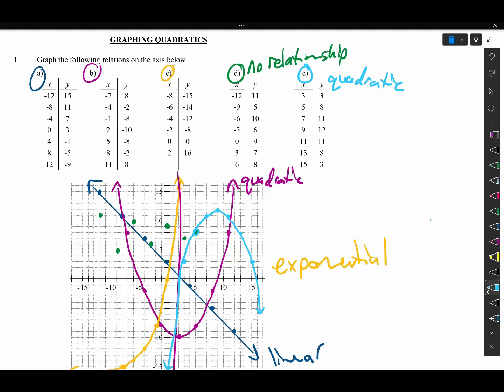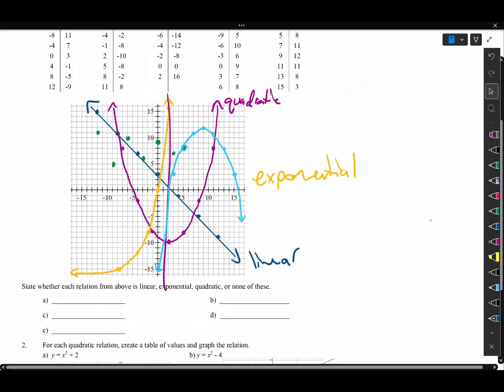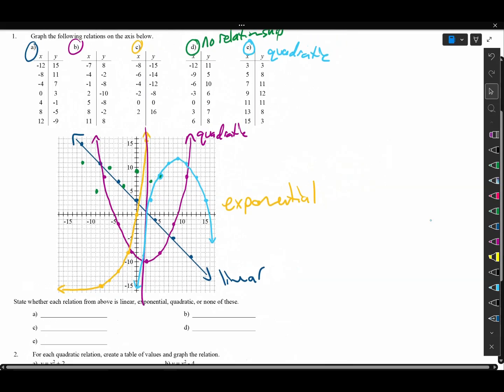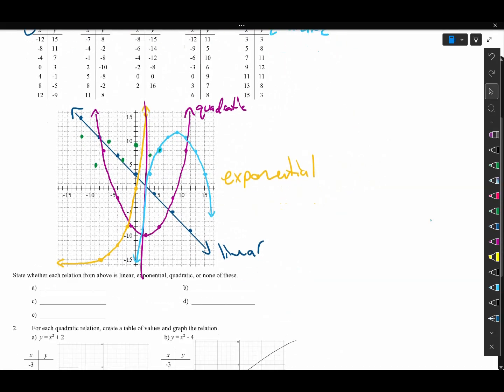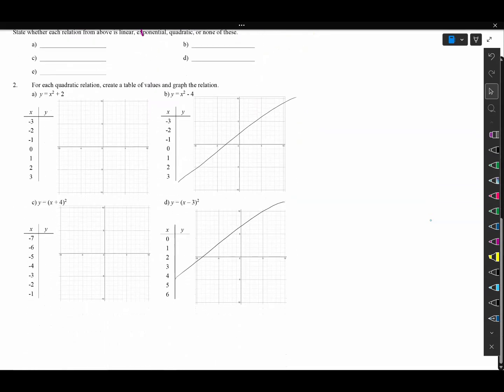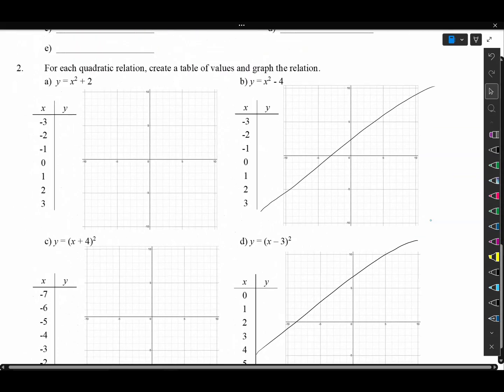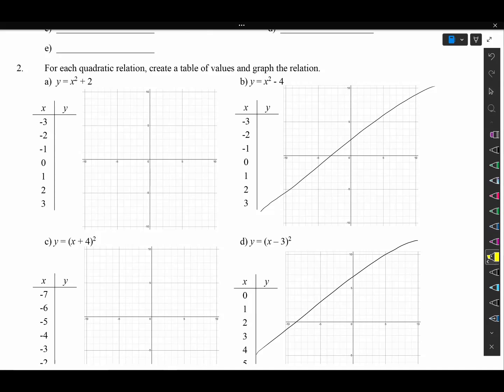So I'm hoping at this point you feel comfortable coming up with your shapes. I was putting these in the wrong spots, but you can fill in those blanks right there. We're going to jump ahead to question 2. Question 2, we're given an equation, and we need to come up with a table of values on our own and then put it on the Cartesian plane. I know you folks at this point can go from a table of values to a Cartesian plane. It's up to you now to come up with your table of values from your equation.